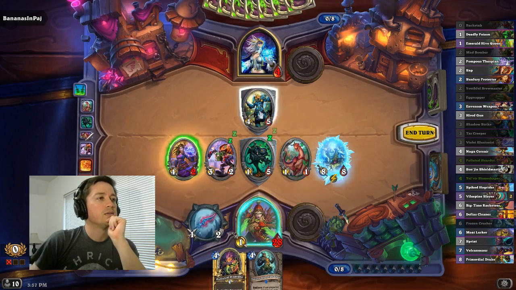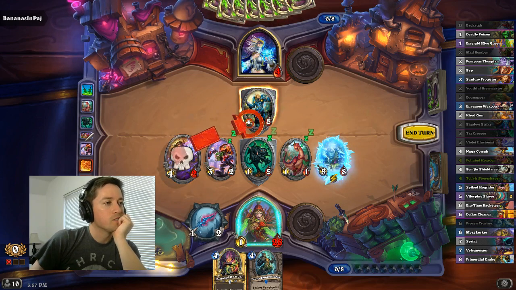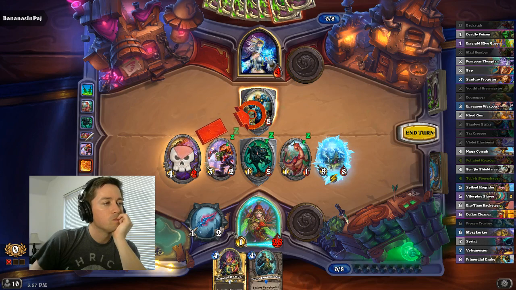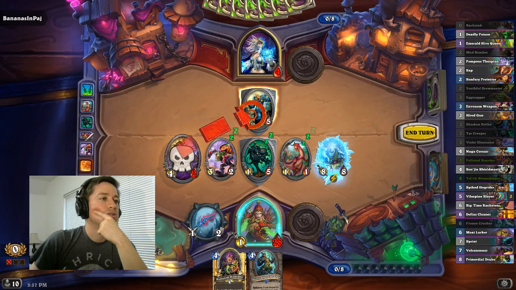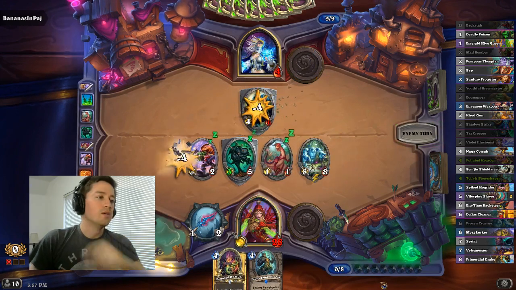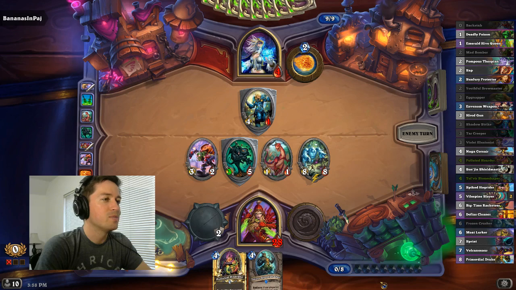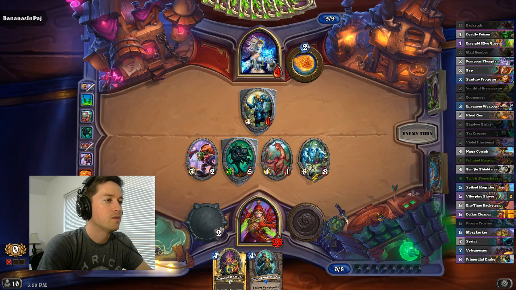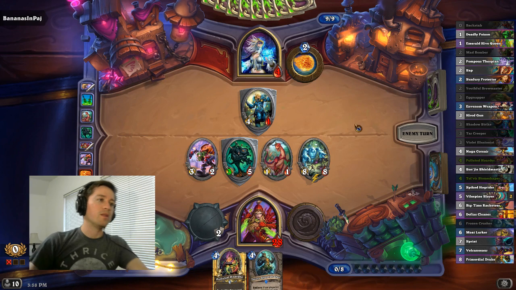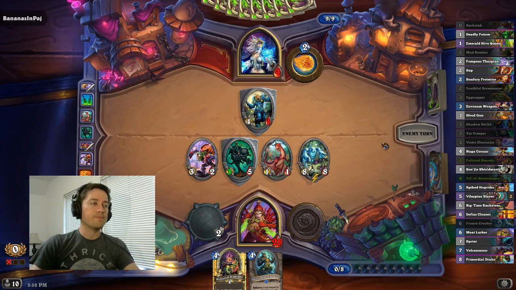And if he has an AoE, I'd rather hit this first. I don't care about my health anymore. Let's do that. Plays around the AoE better. We could have considered playing around MC Tech by not playing the Raptor. But this way, like when he hits a Tar Creeper, it'll kill it. Although I guess an AoE would have killed it anyway.